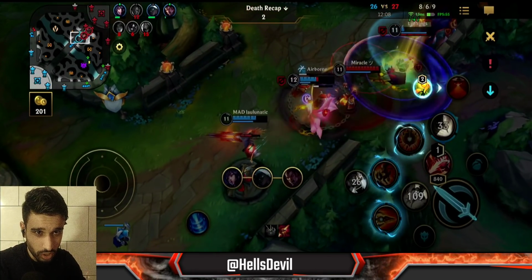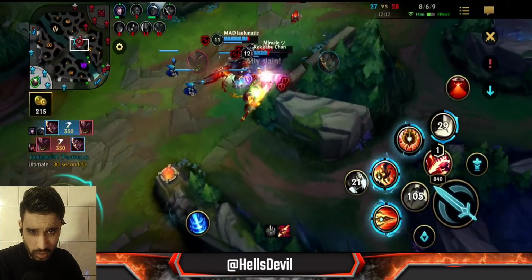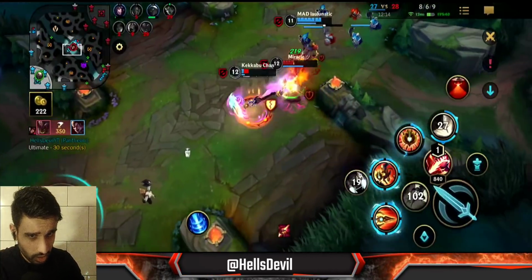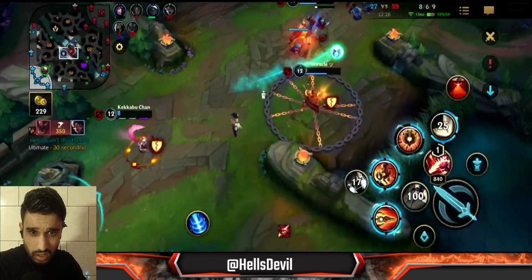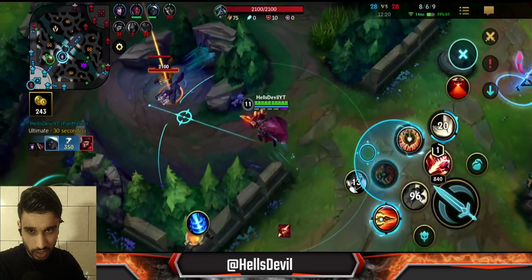Oh, the Darius had a beautiful hook there. He got a kill. Very nice. Darius is pretty behind right now, so it's really nice that he got a kill. Oh! Yeah, they got him. We should get the dragon now. We've killed their jungler, so we should get the dragon.